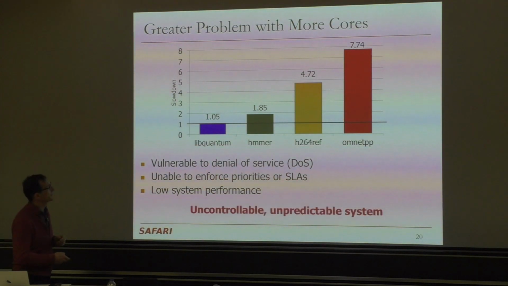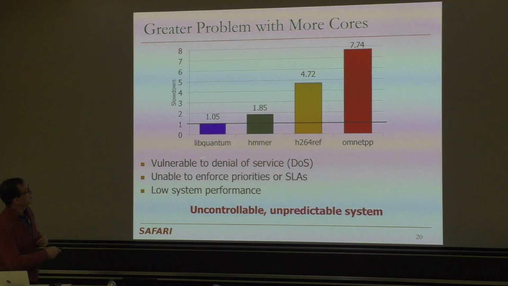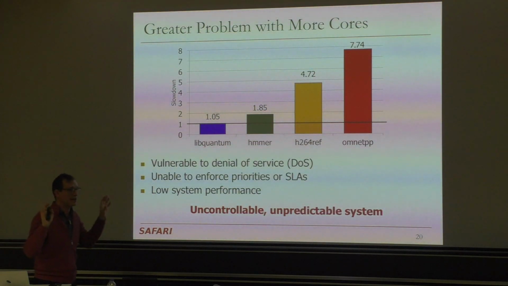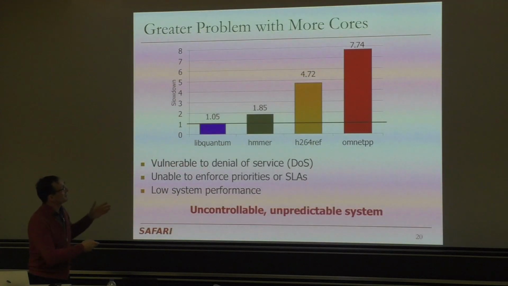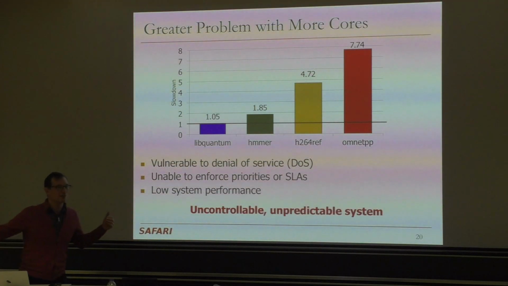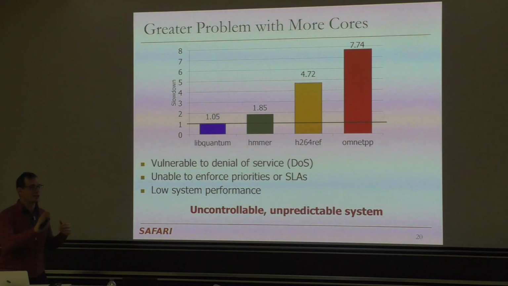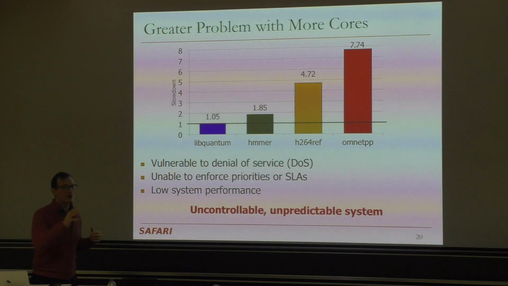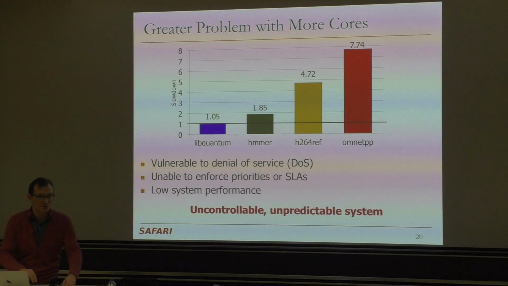So why do you get low system performance also? Because some applications that are very heavy in terms of accessing the memory system basically get prioritized in the memory system. Whereas some other applications that once in a while send requests to the memory system get delayed. If you think about the oldest first policy, that's the impact of the oldest first policy, right? But these are the applications that can actually give you a lot of performance, right? Because they once in a while send requests to the memory system. If you prioritize them, they can utilize the cores much better, right? That's the idea. So you get much better core utilization.